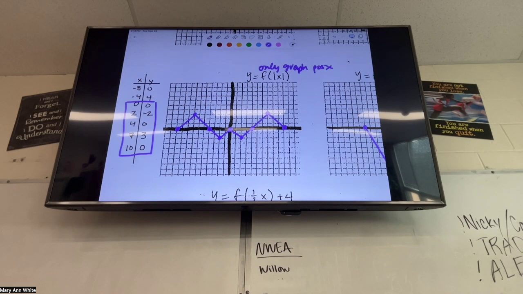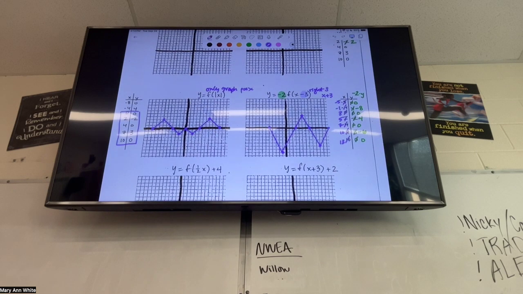Yes, Maddie. Nothing changes, you just grab those. You just only, yeah, so I didn't change anything. All I did was I took my positive x's and I graphed on this side and then I reflected it over there. And then, if we would have one like that, and then maybe like a +2 or something, then we would only change that one specific part. Yeah.